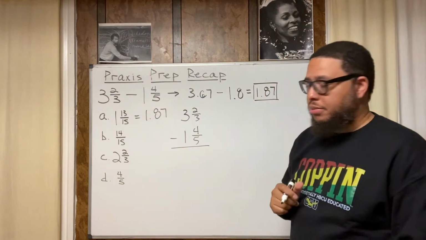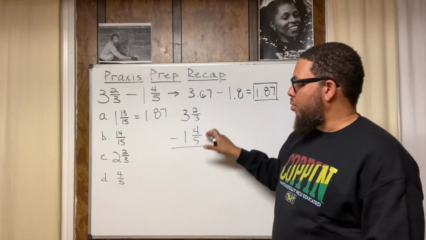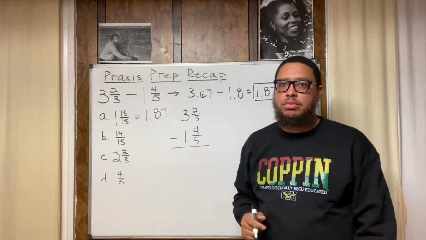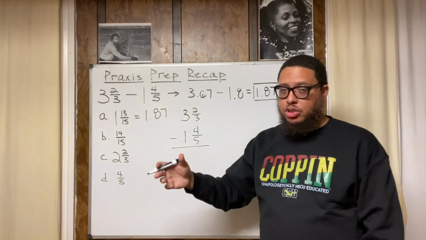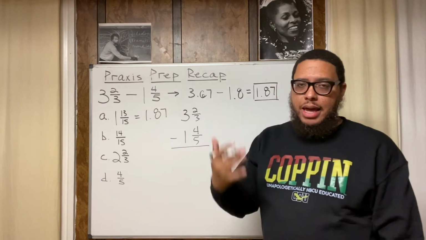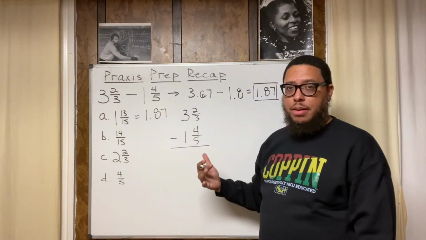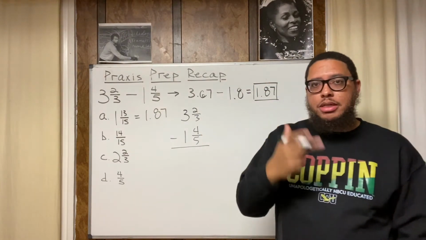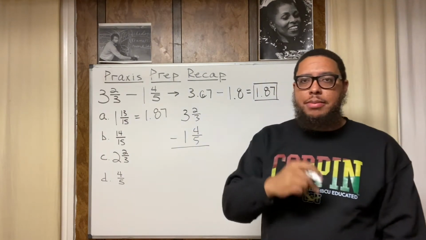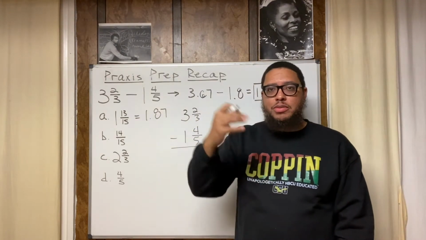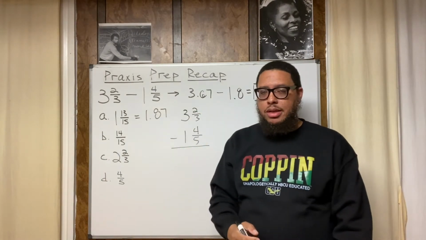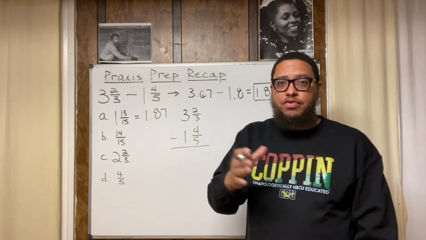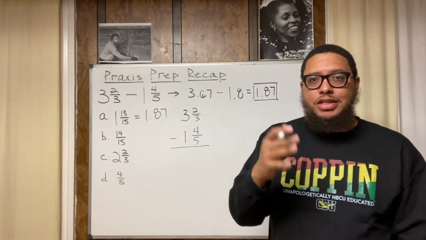Now, as I look at this problem, I size it up, I assess it. I look at the fraction parts, and I notice something. My fractions do not have common denominators. That's an issue. In order for us to do subtraction or addition with fractions or mixed numbers that include fractions, we must have common denominators. We've got a 3 and we've got a 5. What would a common denominator be between 3 and 5? The common denominator is the smallest number that 3 can multiply into and 5 can also multiply into. The number is 15, because 3 times 5 is 15 and 5 times 3 is 15. So 15 is the common denominator.